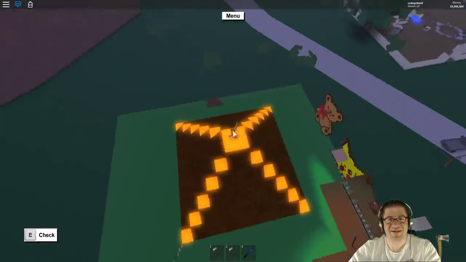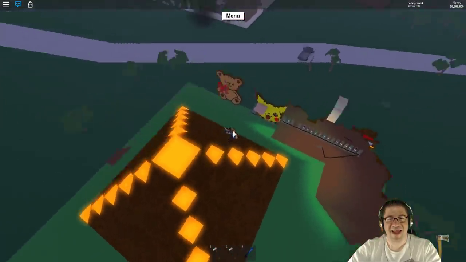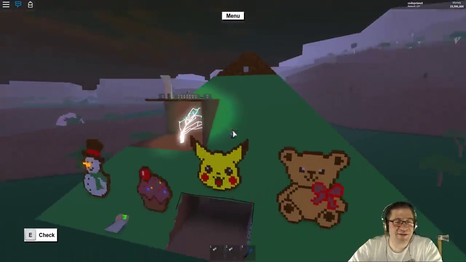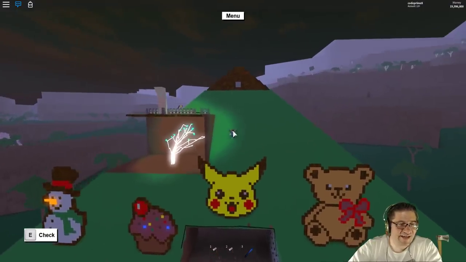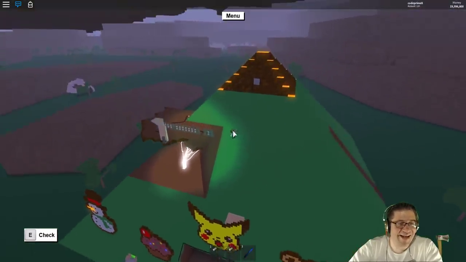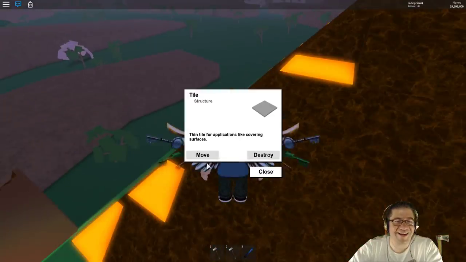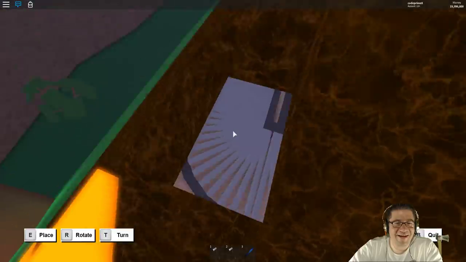Oh my gosh. It looked like such a nice base from the outside. You've got Pikachu and teddy bears and a snowman and cupcake. I've got one thing more to show you yet. Oh no. I think it's funny.